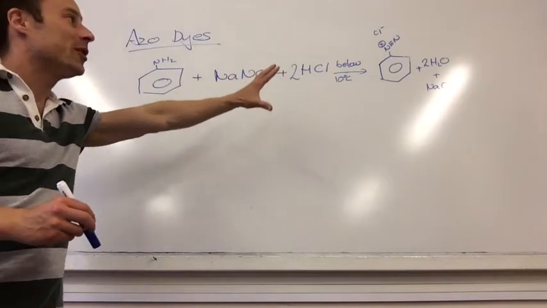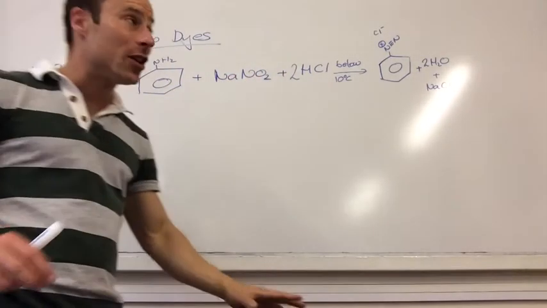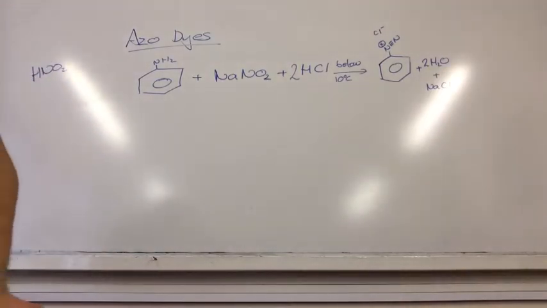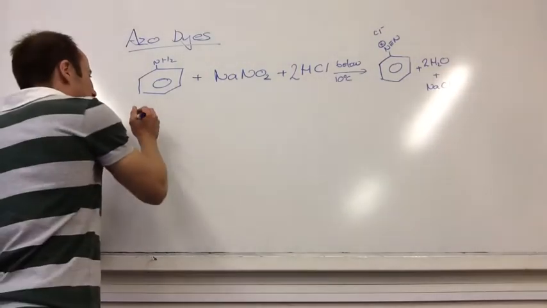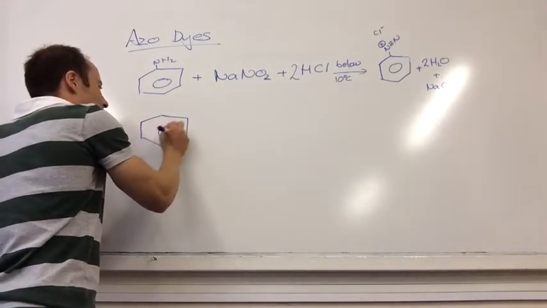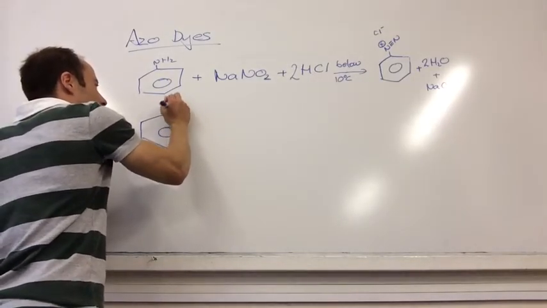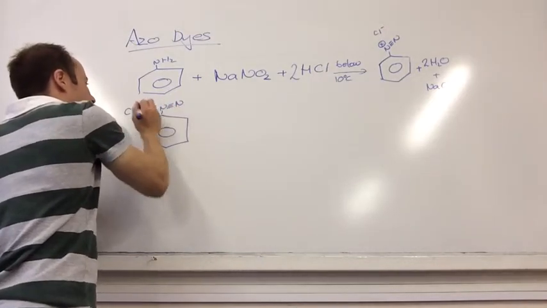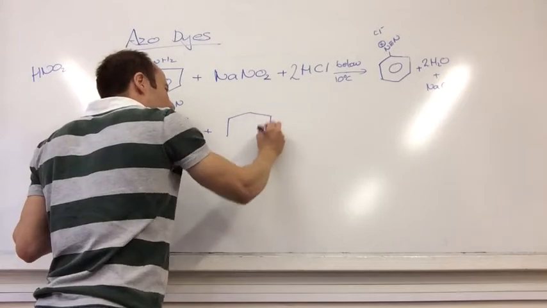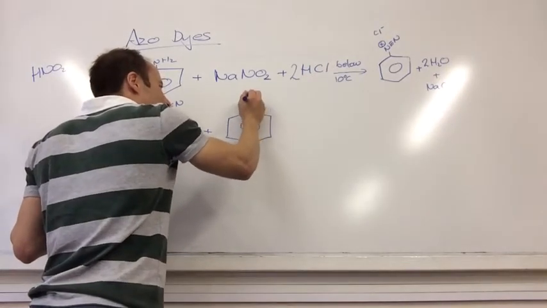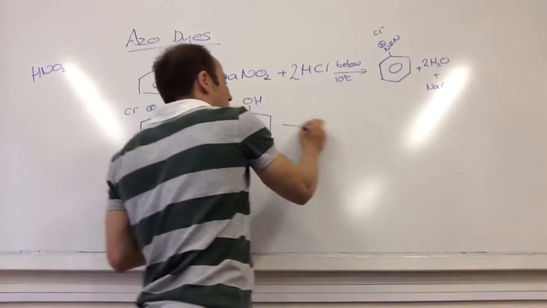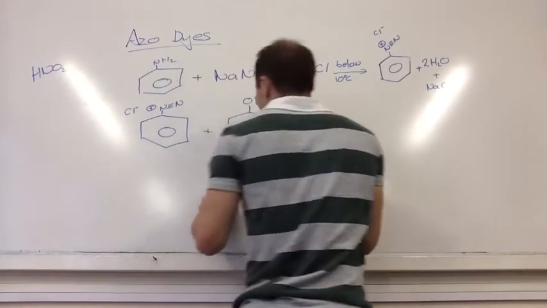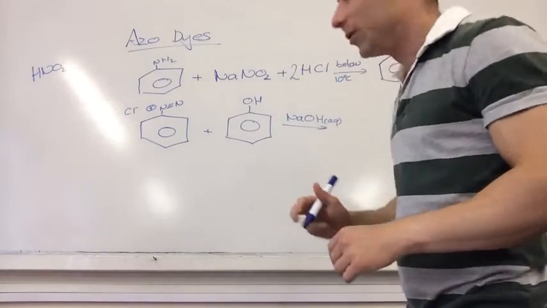So, you use that straight away. You take your diazonium salt and you react it with phenol. So, I'm going to take that diazonium salt. That's the guy that does the business. I'll put Cl minus. You add it to phenol, or some type of phenol, and you have to do it in alkaline solution. So, you need some sodium hydroxide knocking around.